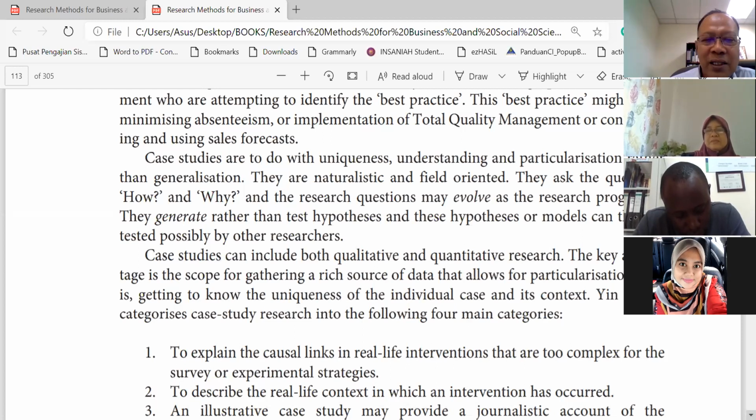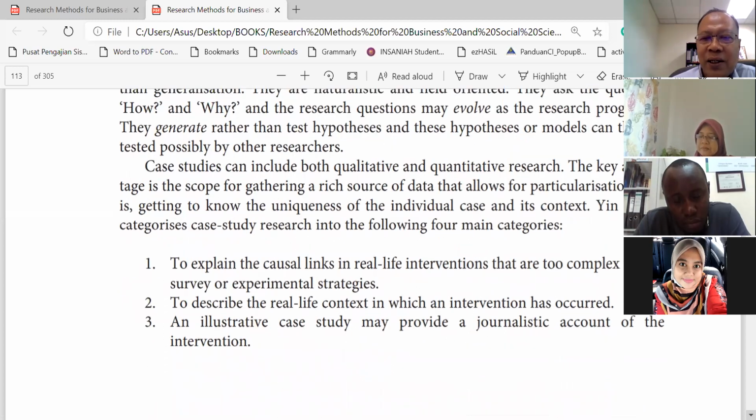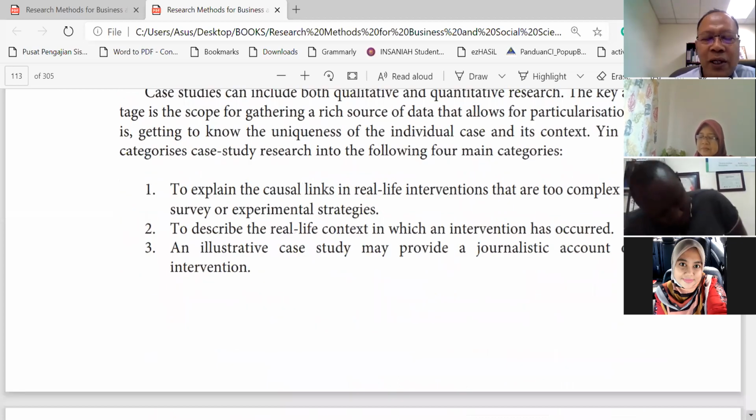So in my case studies, the three most significant variables were religiosity, subjective norm, and perceived behavioral control. In Eisen, the three most significant variables were attitude, subjective norm, and perceived behavioral control. The only difference was attitude. So I would like to suggest that subsequent research on zakat, waqaf, and Islamic banking should use religiosity as one of their most significant variables.